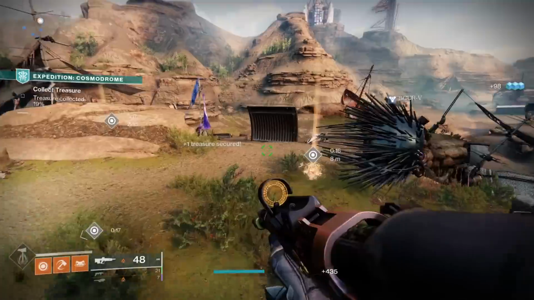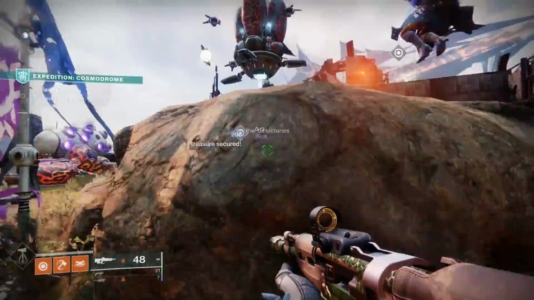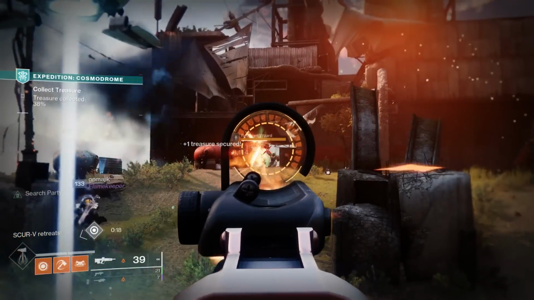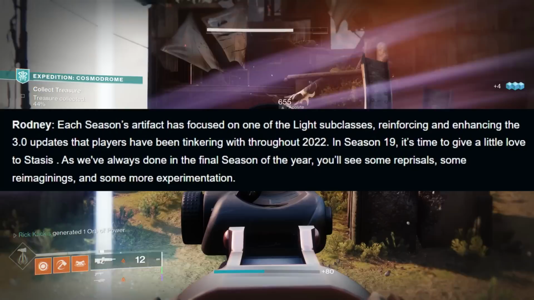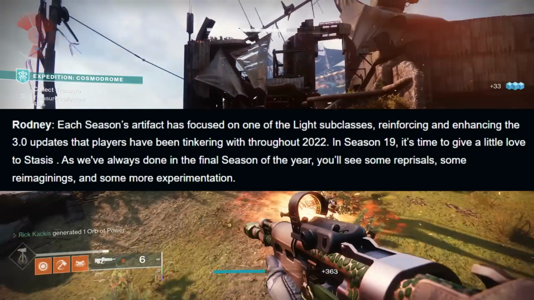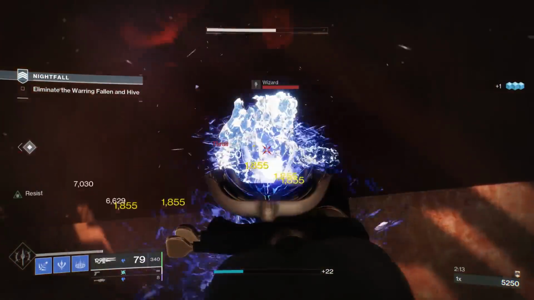Now, first things first, Bungie actually says that the past few seasons have been defined by a certain elemental subclass. When Solar 3.0 got remade, there was a bunch of mods that affected Solar. Same with Arc, same with Void. Next season, Bungie specifically says that Stasis is getting some love. So expect Stasis builds to be very powerful next season.